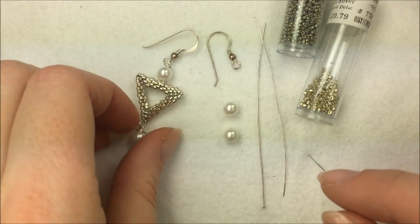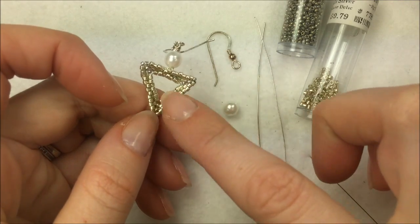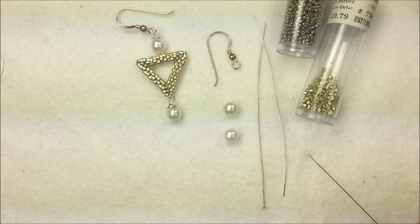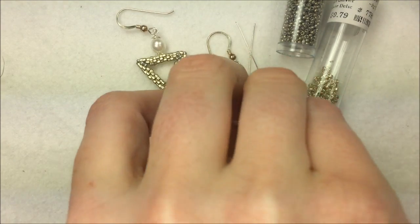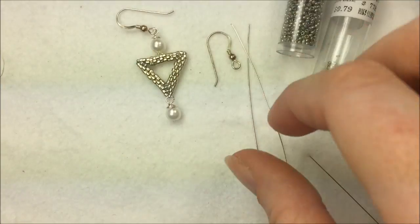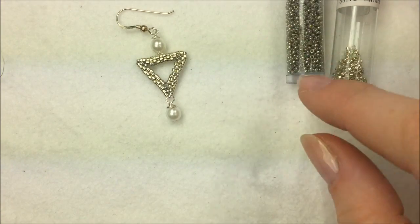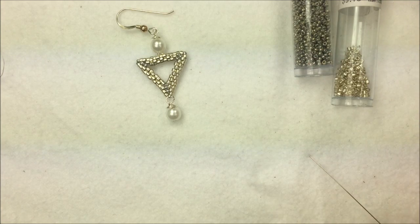The hardest part that we're going to do is forming them together and seaming up the back. And don't worry, it'll be pretty painless. So let's get ready to get started. We're going to move our component pieces off to the side and get ready with a little pile of our delicas and our couple of little 15O seed beads for our corners.